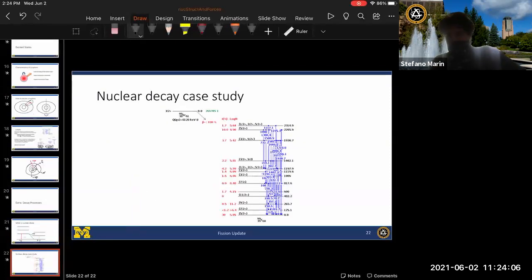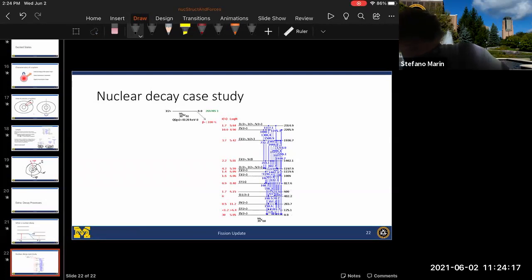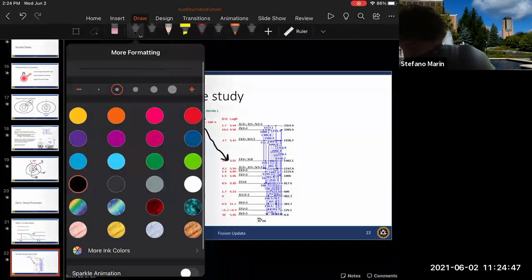Just to give a practical example, again from the same great website, the NNDC chart of nuclides has a nuclear decay scheme. Those are very fun to look at. You can see here, for example, this same isotope as before. You can see how it would decay to a different level than the first number there. The second number is more of an academic theoretical prediction that tells you how forbidden something is, how much it should happen in real life. And you can see here that the intensity in percentage tells you how likely it is to go to either of these states. But let's say I happen to go to this state here. What's going to happen afterwards is that I'm going to start emitting gamma rays.